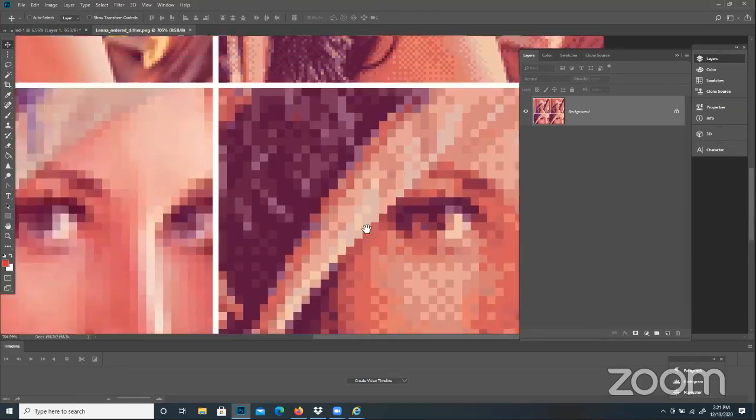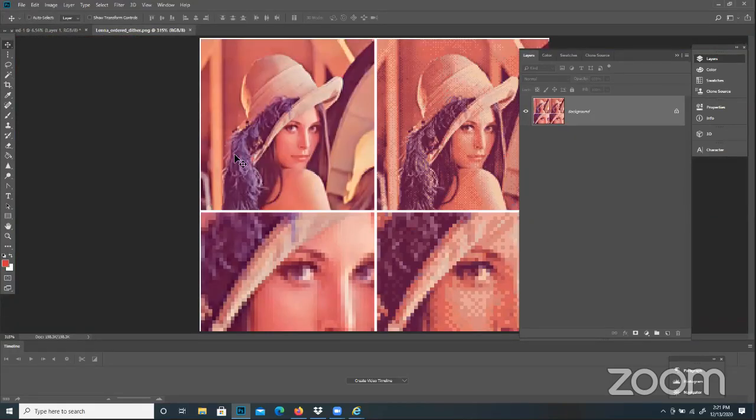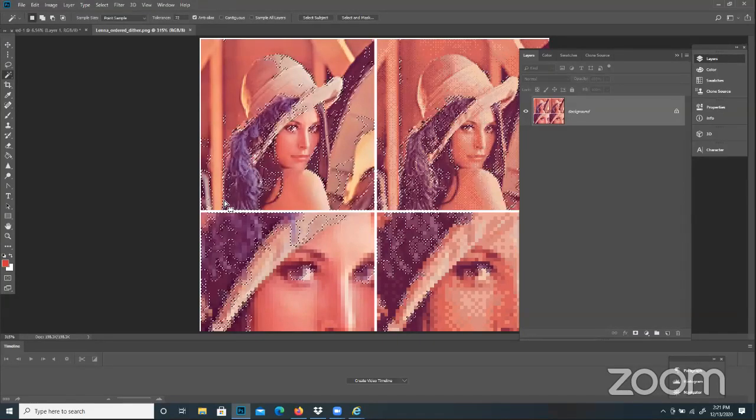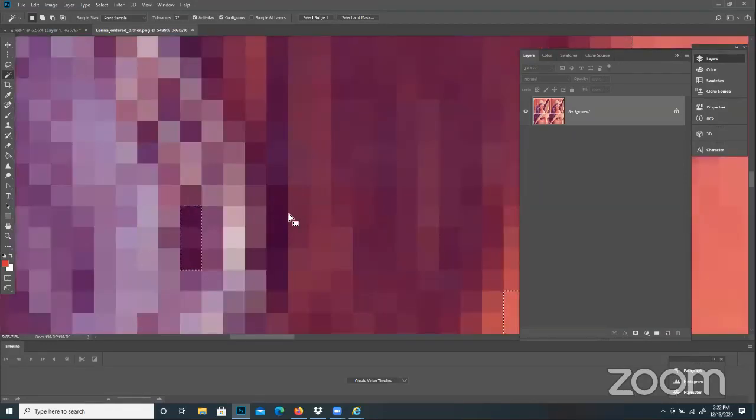Let's say I want to click on this purple. I want to select this purple. Okay, so I selected the purple, and it's actually selected more than what I want. So I'm going to hit contiguous, there's a little button right here, and it's only going to select everything that's connected in that color range. So there, I have a selection, right? I could do more, I can hit Shift, and I can add to that selection, and there we go. So now I have the whole thing, right? But I have a little bit extra.